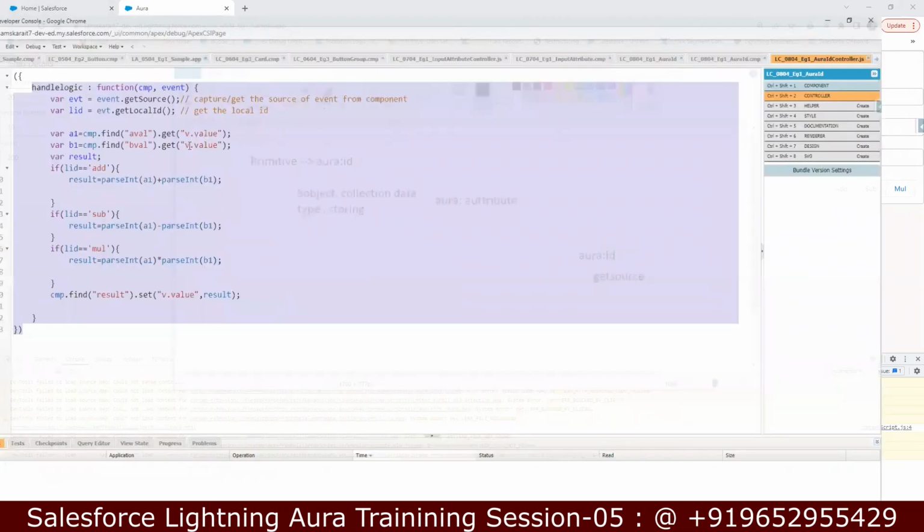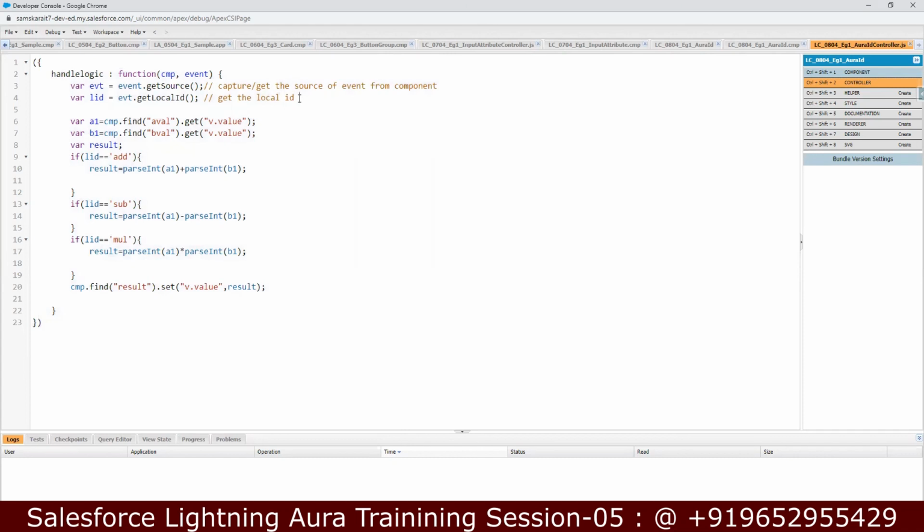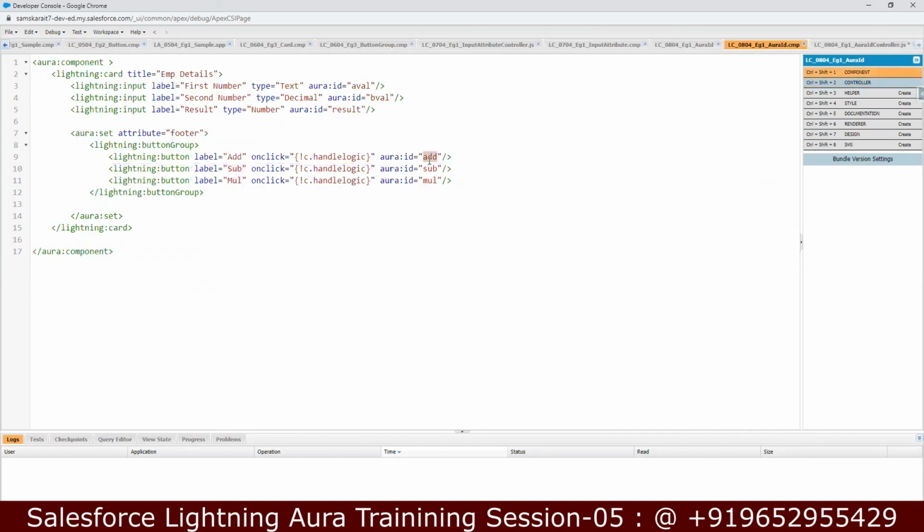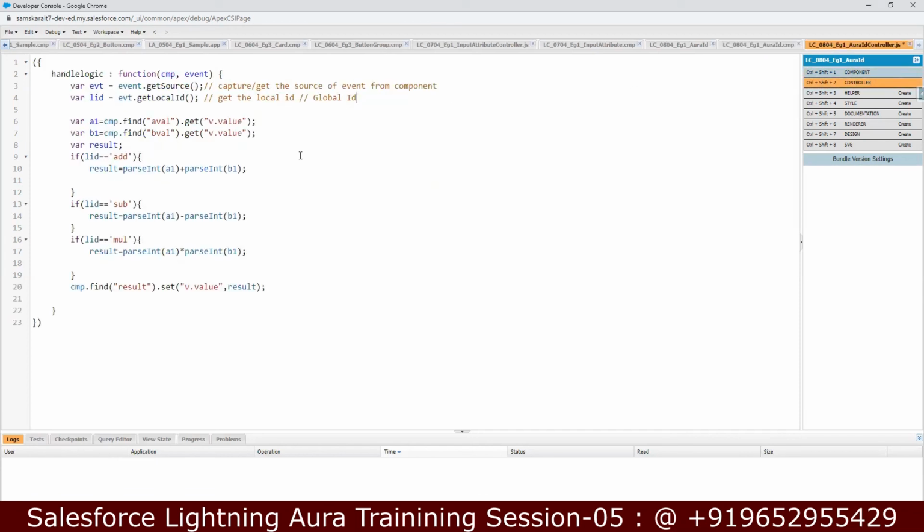So here, local ID. Also we have a global ID. Local ID is nothing but if I declare the ID here, this will work only in this component. It will not work in another component. In another component, again, I have to declare the ID. So local ID is restricted to the individual component.